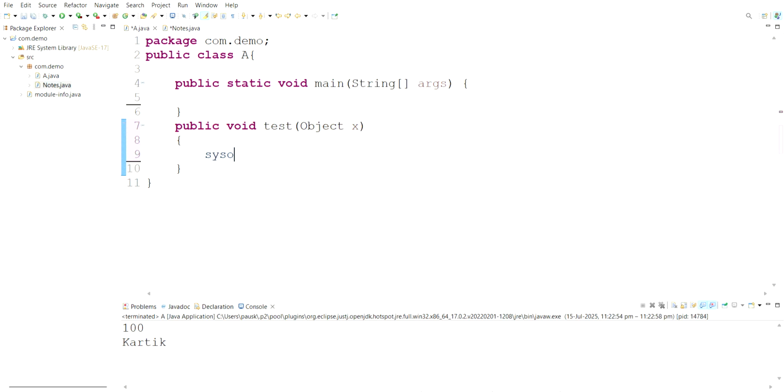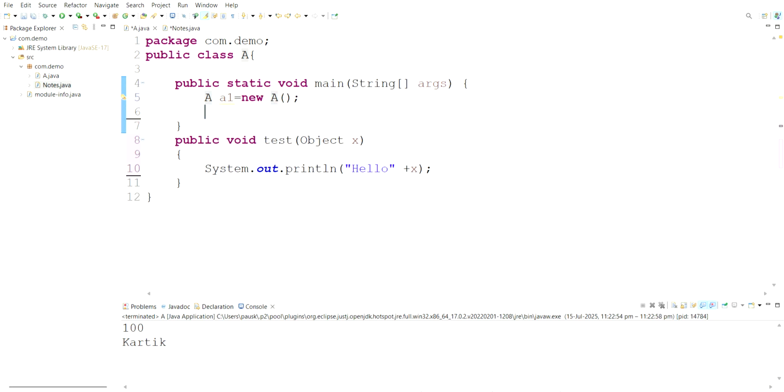Here we will print hello plus x. We will have to create an object. So a1 equals new A. Created the object. Now write it over here, a1.test(x).